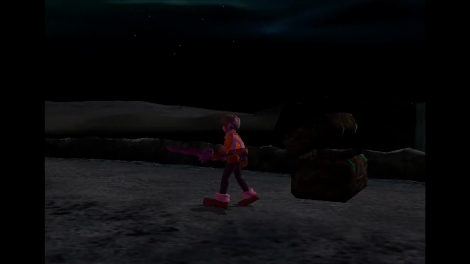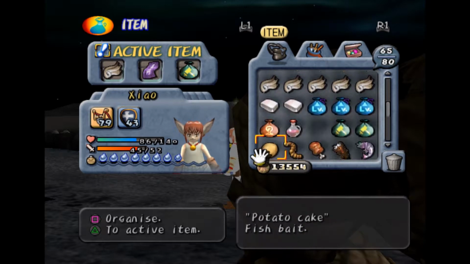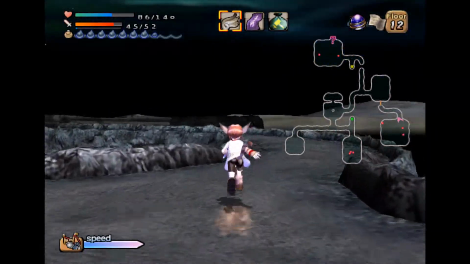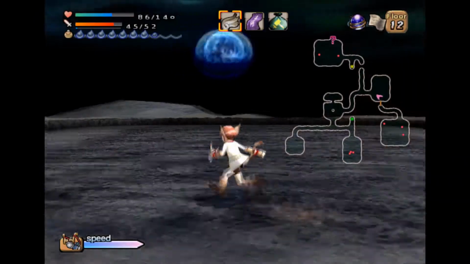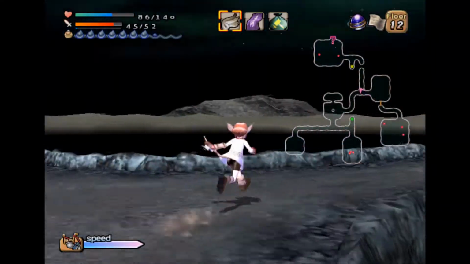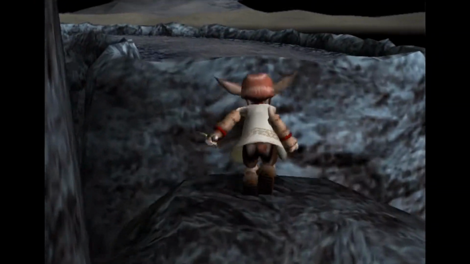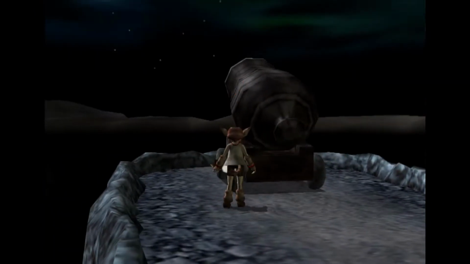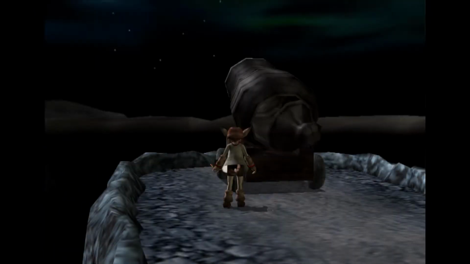Let's swap to Chow and let me check if I've got any antidotes, but I don't think I do. Nope. In which case, unfortunately, Lunath is going to just have to be poisoned for a while, and I'll eat food to keep him alive. Okay, let's use the gunpowder and make our way to the next floor.